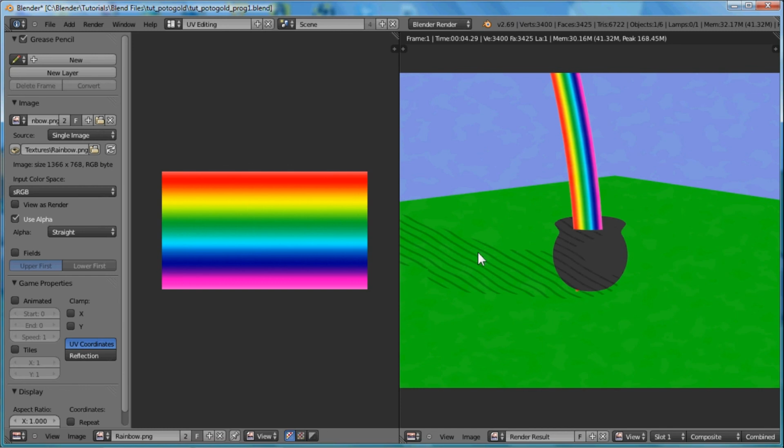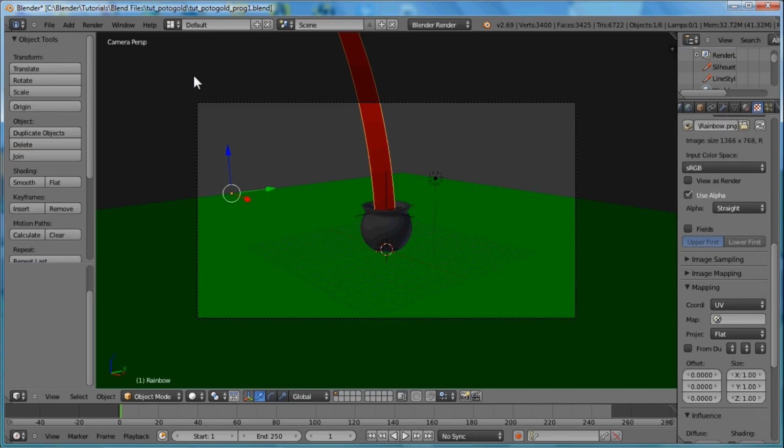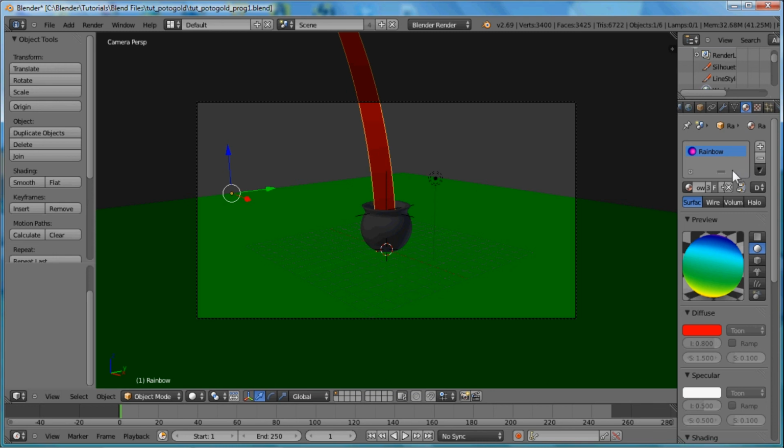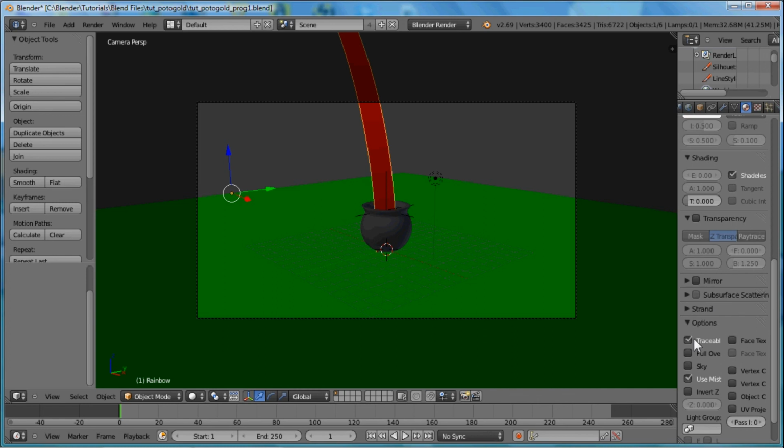But it's still casting that annoying shadow. That's not something that we want, so we need to fix that as well. So if we go over, let's just go back into default. And then this material, we need to go down into our options. And you see this option traceable. Traceable is where it includes this object in the shadow calculations and thus casts a shadow. So let's turn that option off. There we go. And then, in addition, we want to go to shadow. And this object, we're not going to have receive shadows, so let's uncheck that.